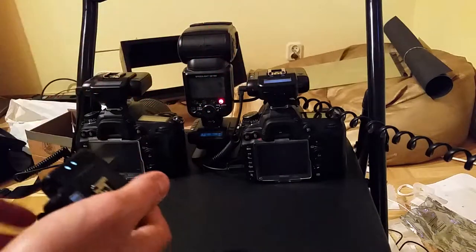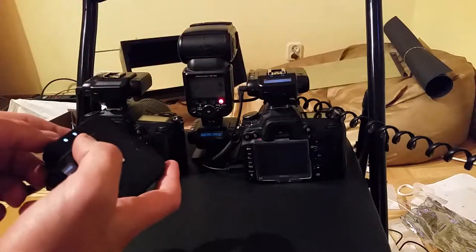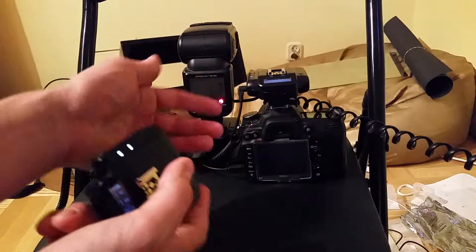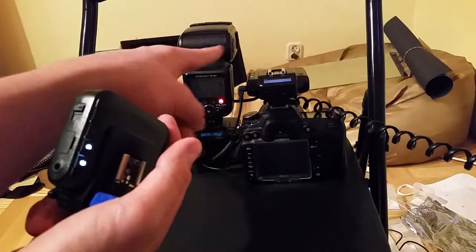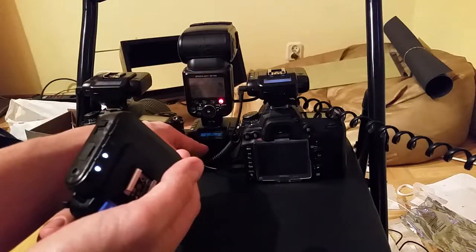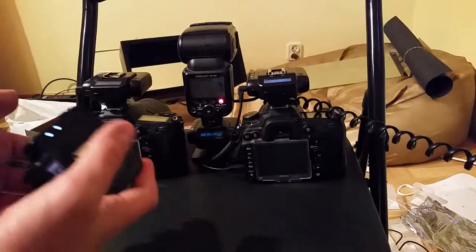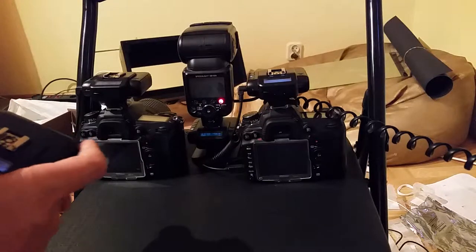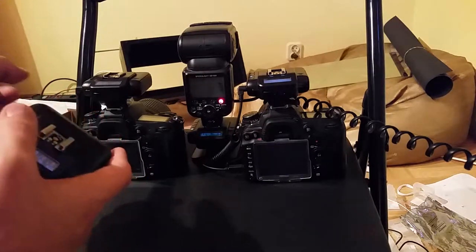This camera is looking for a flash to relay to. It is set in a different group than this one, just in case. Although it worked in one group as well, if they are in one group, I am not really sure if the cameras will not be fighting over the flash control. I'm not really sure how it will go. It worked somehow, but I'm not sure why. Well, the cameras are in full manual mode, all the settings are the same. The time for the photo is 1/1000 right now.